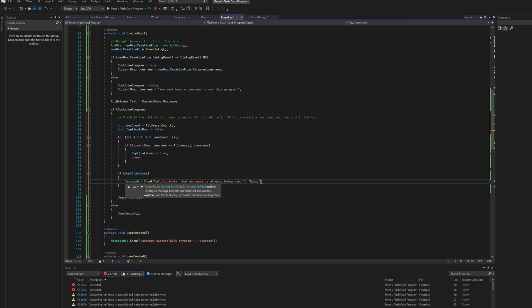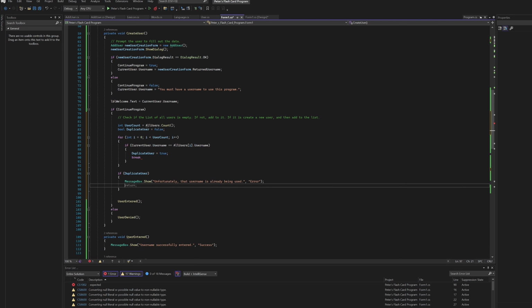And we'll just call this an error up here. And then when they hit OK, we want to send them back to where they can create another username if that's what they want. So at this point, we can send them back up to the top of the very function that we're in, so they'll return to it. Again, this is only going to happen if they are already in there. And I just saw I'm missing a semicolon there, so let's get that. So if we got a duplicate, it will kick it out.